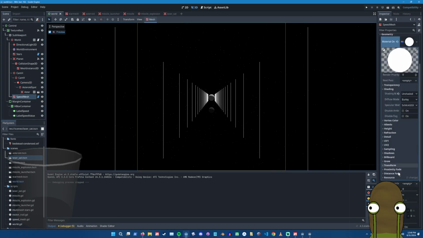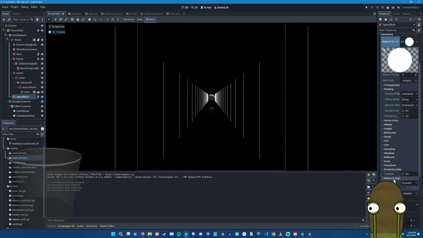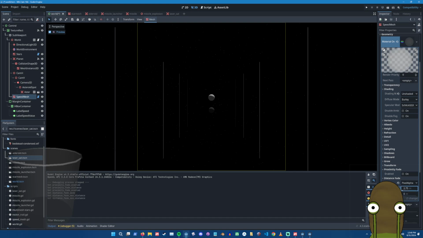So we want, this might be when we want a proximity fade. Nope, I've never gotten proximity. Maybe proximity fade only works on the forward. Can I reverse this? Oh yeah, there we go.